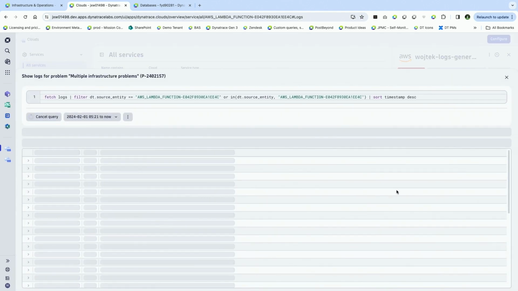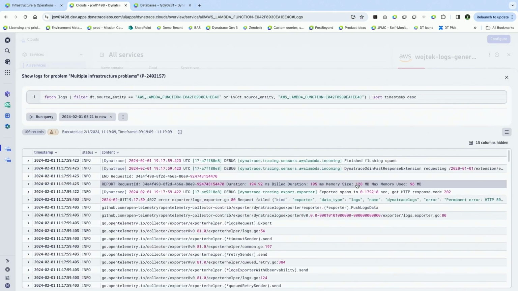You click show logs for the problem. Dynatrace automatically creates DQL for you. So for my folks in here that are a little bit anxious about learning DQL, no worries, we're going to help you out, and here's one way how we're doing it. Automatically showing you all the log events that are being captured when Dynatrace detected a high error rate increase for this Lambda. So again, that data unification is huge, and hopefully you guys are seeing that through the entire platform. These applications, the cloud application, bring that to you as well.